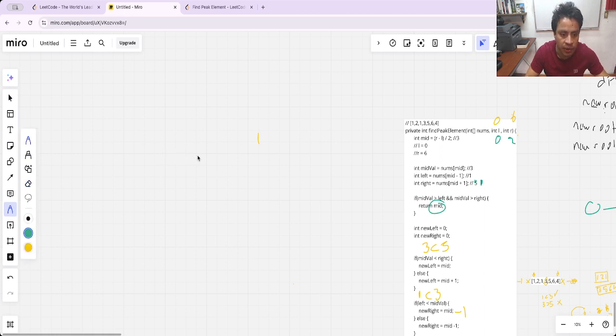My example is 1, 2, 1, 3, 5, 6, 4, and the index, let me put here 0, 1, 3, 4, 5, 6. Okay, and we start in a half. Well, ignore this code, but we start here in the half, and we get this value and this value. This is L, this is right, and this is mid.